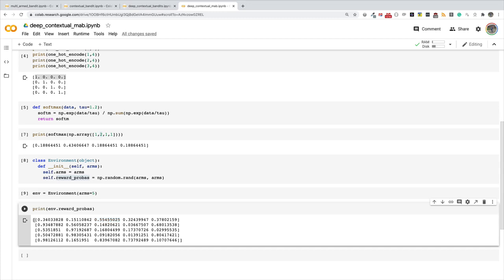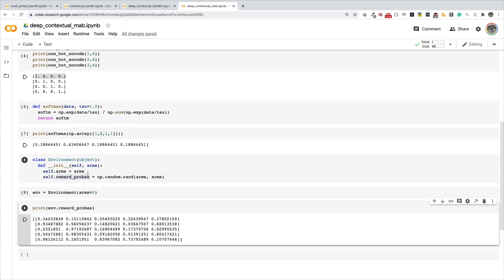So in real life applications, you should know that we do not even know the reward probabilities, because if we know the reward probabilities, then we don't need this multi-armed bandit algorithm in the first place. The reason why we need an algorithm that can learn these dynamics of the environment is because we don't know.